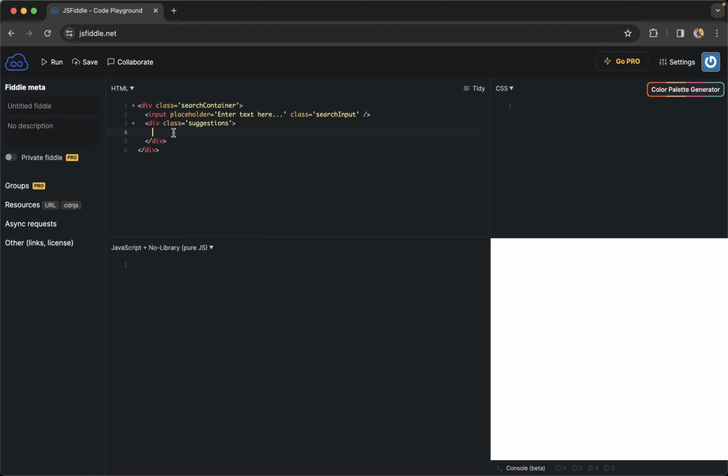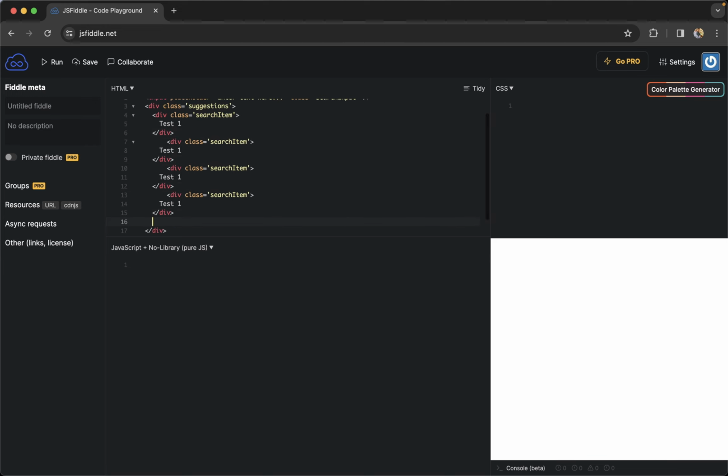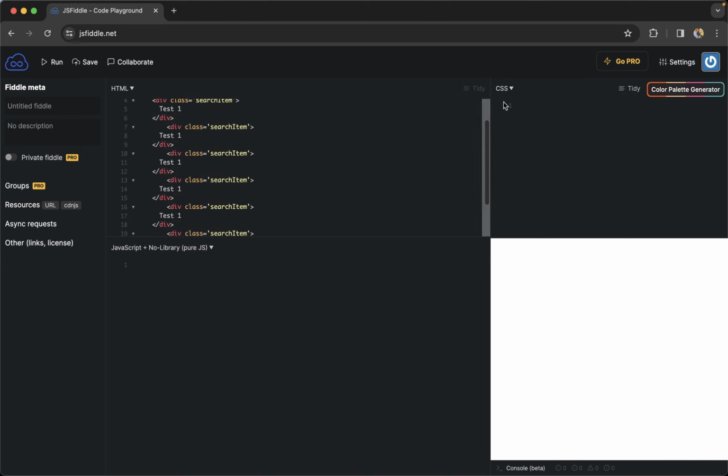But for now, to see how the UI would look, let's create some random suggestions here, and give it a class search item, and let's give it a text like test, test one maybe, and repeat it a few more times.